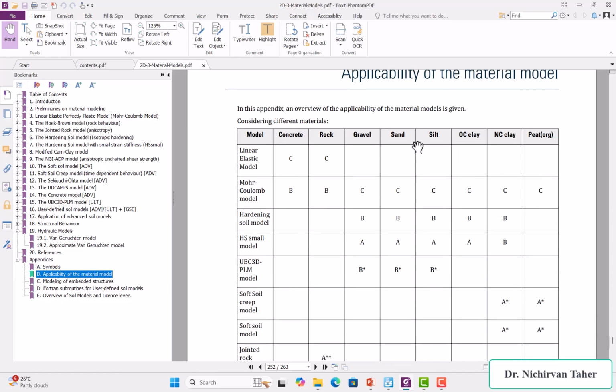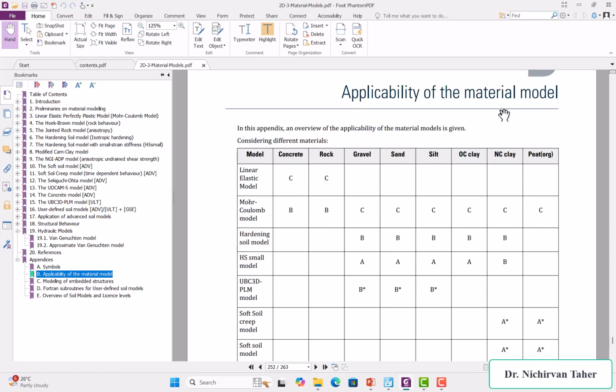So in here you can also see the applicability of the material models for different types of soil, for example concrete, rock, gravel, silt, overconsolidated clay, normally consolidated clay, peat or organic soil.